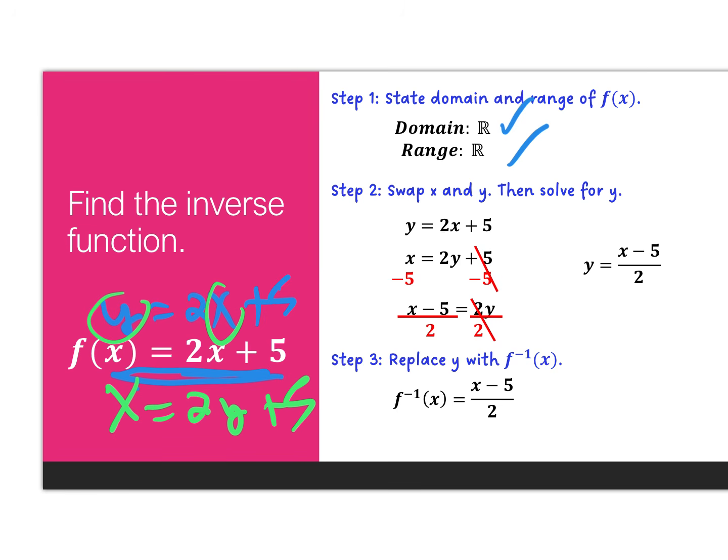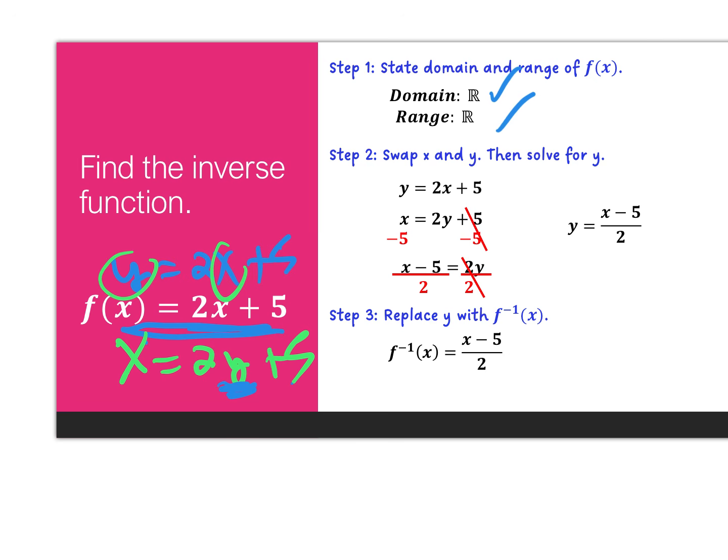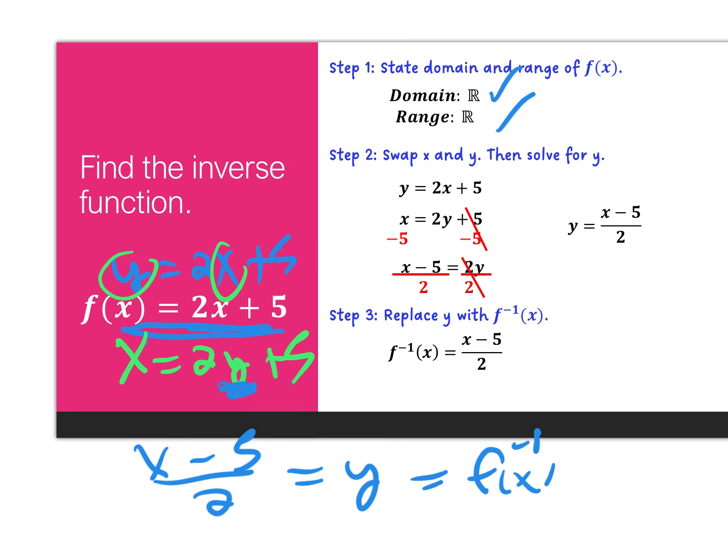That's what this is. And then what we do is we solve it for this y. This y here actually is not the same as that y anymore. So it's very simple to solve this for y. Just get rid of the 5 by minusing 5, then get rid of the 2 by dividing. And we'll look at the right side in a second and probably verify that that's exactly what we do. So I take the 5 and move it over. x minus 5 divided by the 2 is the y, but that becomes f inverse of x. So x minus 5 over 2, is that what they have? x minus 5 over 2.